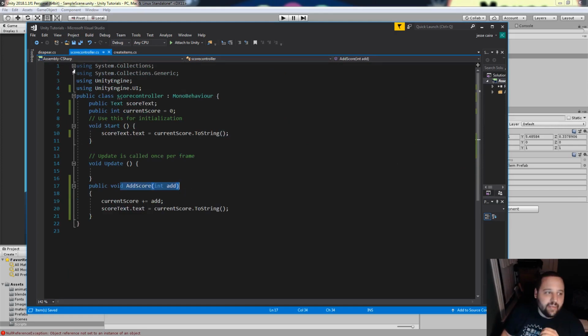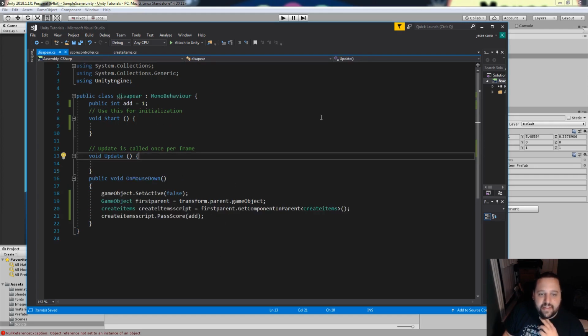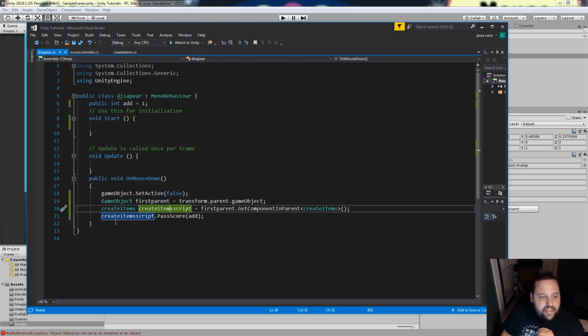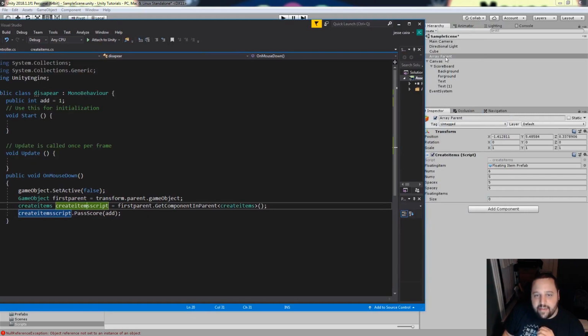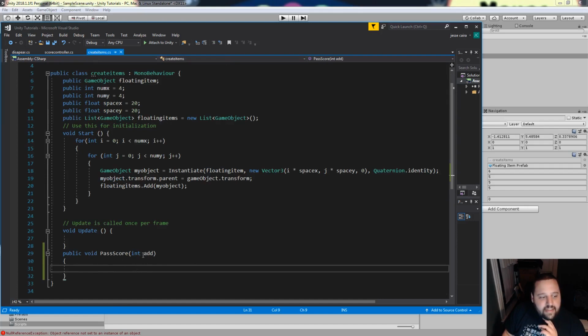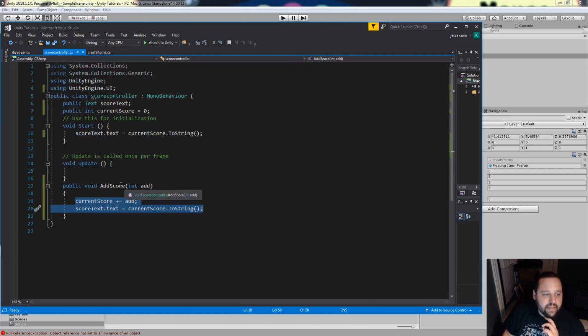So just to recap, we have this score controller script with this add score function. That's what we want to access right now. And the way we did it is when you click on the item, it disappears. It's going to do this on mouse down function. This function is going to reference the create item script, which is attached to this array parent, and we're going to pass along this add integer to the score controller script.